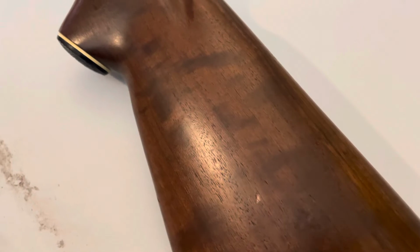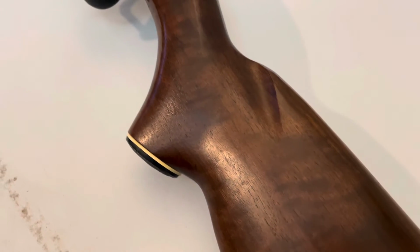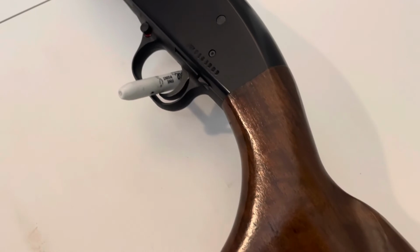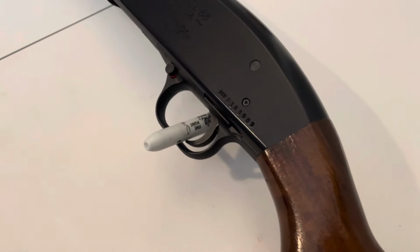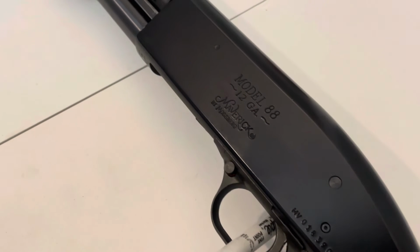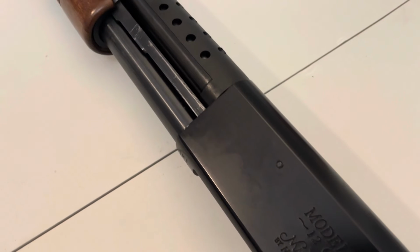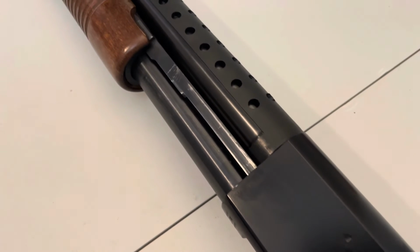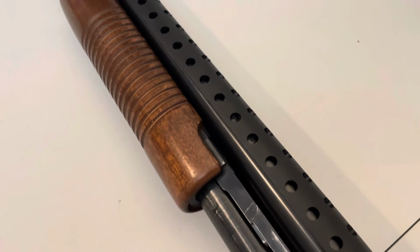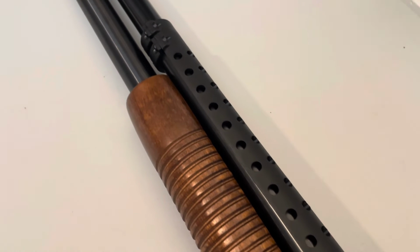This was kind of a premium model. It had the white plastic trim on the pistol grip area and on the butt plate in between the rubber recoil pad and the wood itself. And that's really all it is. It's just a stock shotgun with a whole fore-end assembly and a corncob foregrip off of a Mossberg 500. I will say that when I swap the parts over, these action bars are not quite as smooth as they were on the 500. They drag a little bit in the receiver, but in actuality, it works out just fine. And as I shoot this thing, it'll even out to a point where it's much easier to shoot.